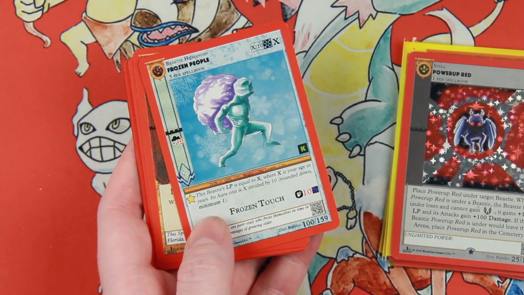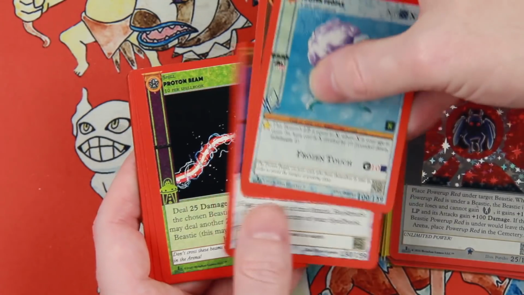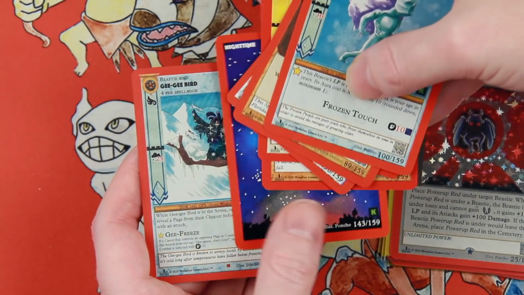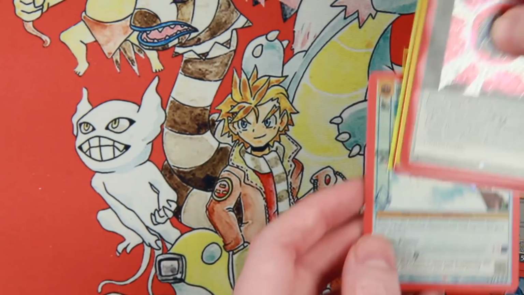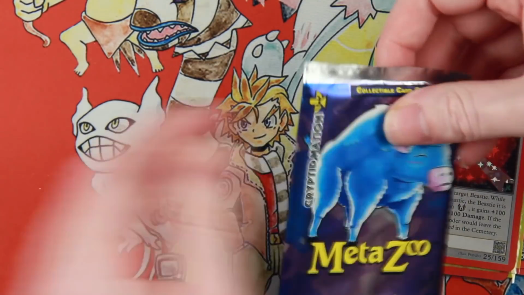So this thing would be a cost 3, 30 power 3. That's not very good. Earthquake, Water Gun, Proton Beam, Retribution, Rock Rain, Nighttime, and Gigi Bird foil. Okay, I don't have Gigi Bird foil yet. Still, it's a common, which is a little disappointing. Another Ox.